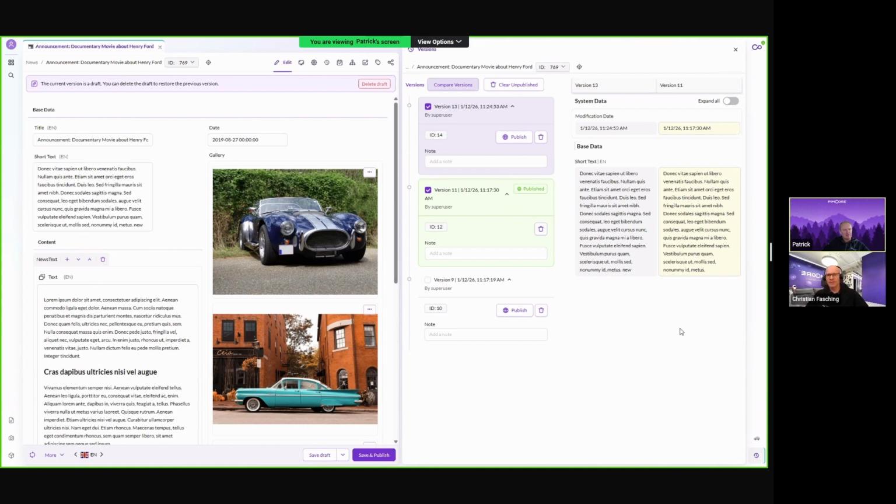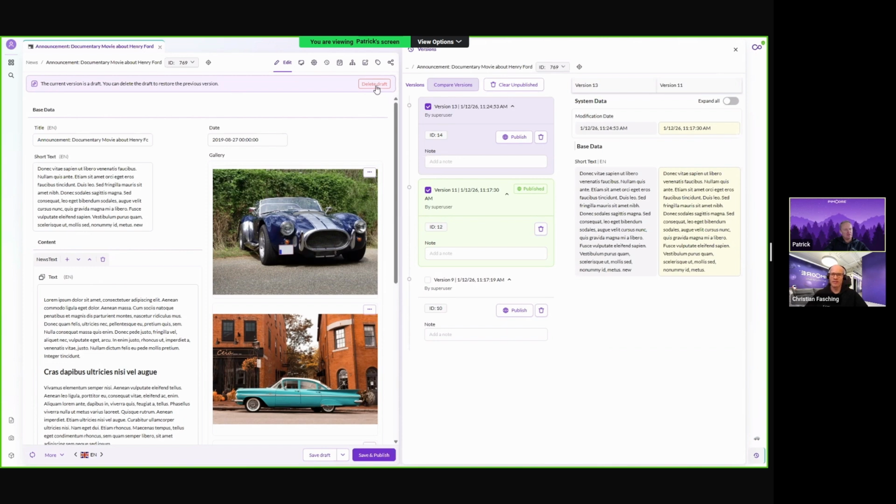When you open up a data element in the Pimcore backend, it always opens the latest version available. So it does not open the published version, but it opens the latest available version. And this, of course, might be a draft version, which is not published yet. And in this case, we see this banner here at the top of the editor, which warns you or gives you a hint: hey, user, be careful. This is a version that is not publicly available yet. This is a draft version. And of course, it also gives you the option to delete the draft version, with the button here, to go back to the previous version, which in our case would then be the published version again.